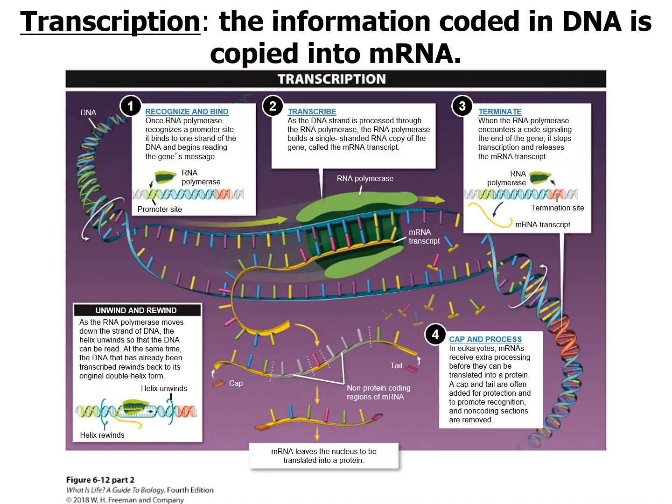Okay, we are going to break it down section by section. So the first part is transcription. This is where the information that is coded in the DNA is going to be copied into RNA. How this occurs is the first step is the RNA polymerase is going to recognize and bind to the DNA where the gene is starting. It is then going to move down one strand of the DNA, so only one side, and it is going to transcribe the DNA into RNA.